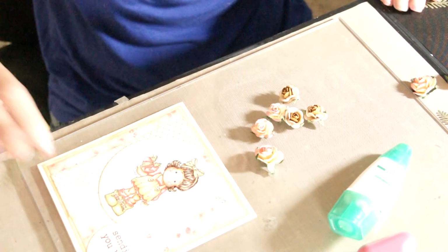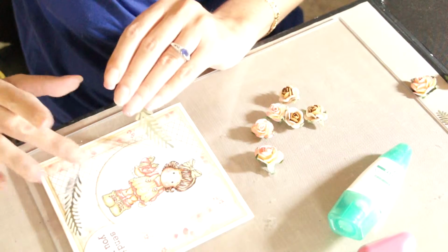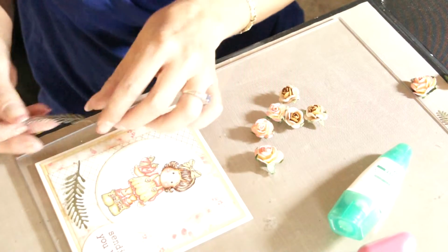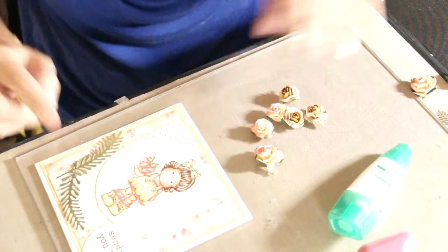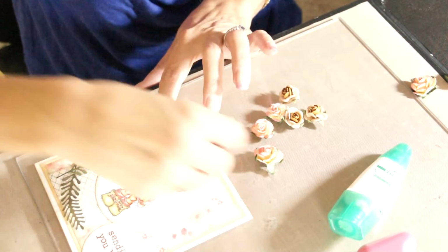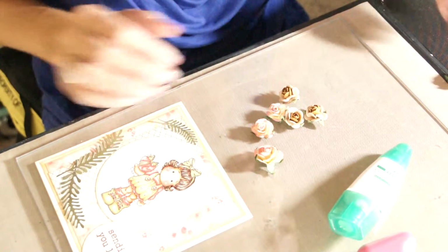So we're going to do a little flower arrangement here, and I've cut all the stems off. These are some wild orchid craft flowers, and this is a die from Spellbinders, the leaves, and I've cut it out of some different cardstock. And this one, I think I'm going to put right like that. We're going to do a cluster here and one up here, just two kind of, and those I'm going to hot glue down.